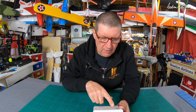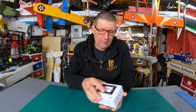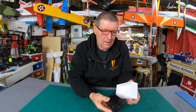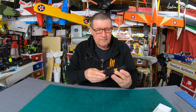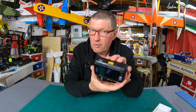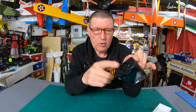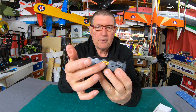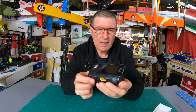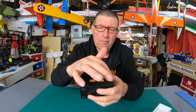It also has a USB charger at 2.1 amps, 5 volts, and it's firmware upgradeable through that USB port. The unit has a nice bit of weight to it, which is important for chargers — it means it's got good metal mass inside. There's a cooling fan, an XT60 input on the top, and a USB charging port there. On the bottom there are two XT60 outputs with balance ports as well.